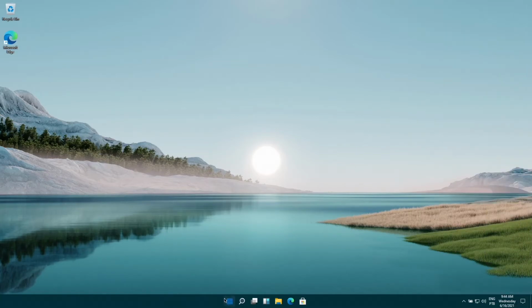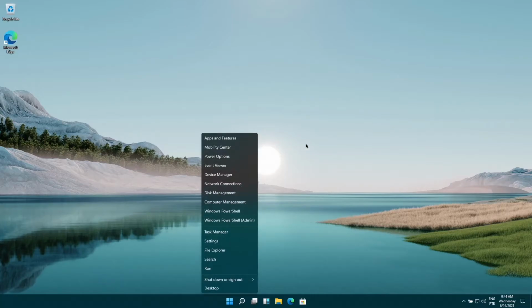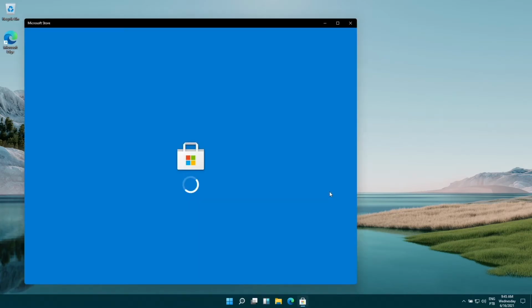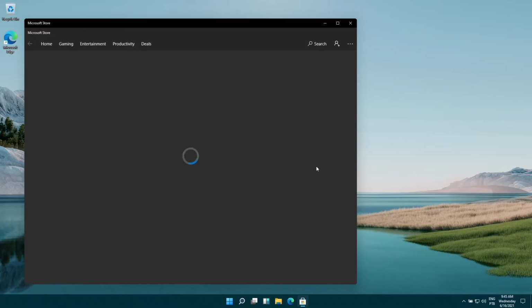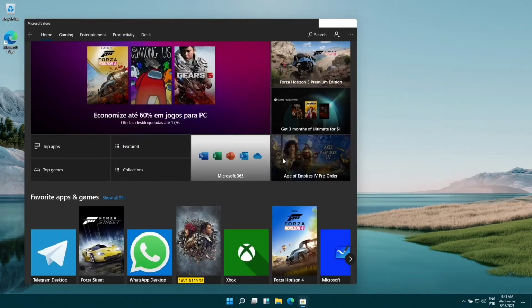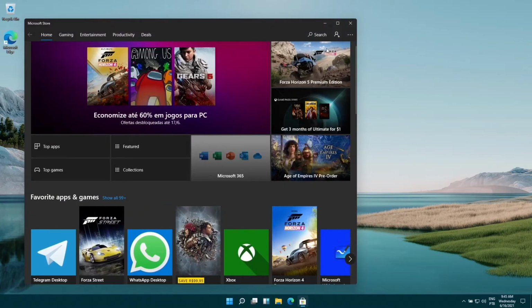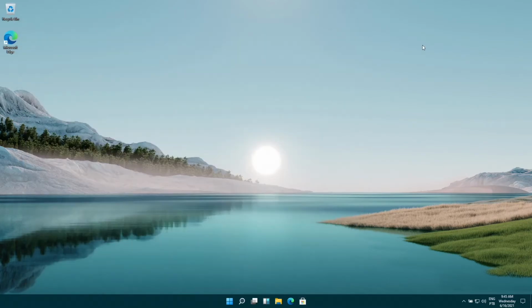And let's go to the part that changed the most. The right button on the start menu is very beautiful. It reminds me a lot of macOS and Deepin Linux. About the App Store, there is also nothing new, as you can see here. At least it seems to me that the changes are just visual, but nothing new under the hood of Windows.